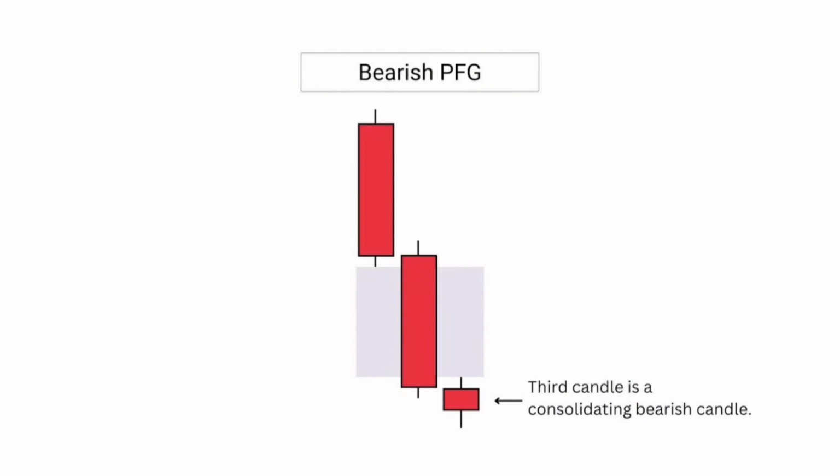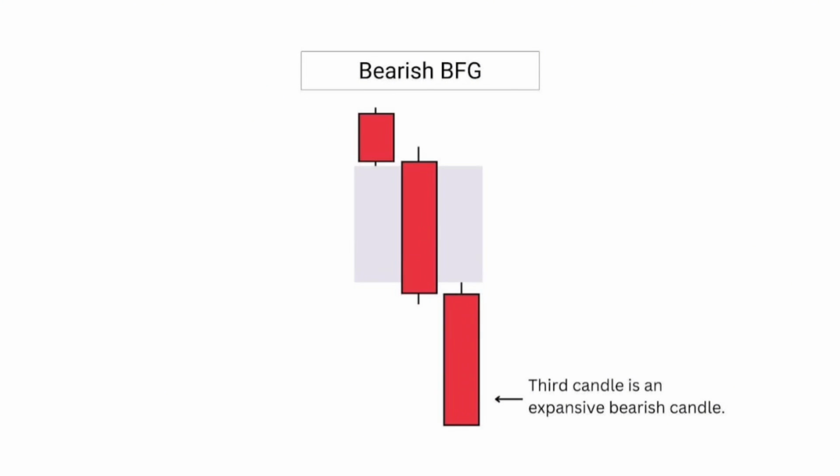A bearish perfect fair value gap is formed when the third candle is a small, consolidating candle. The candle does not close above the previous candle's closing price. This implies a high chance for the fair value gap to be revisited in the short term. And the next pattern is the breakaway fair value gap.